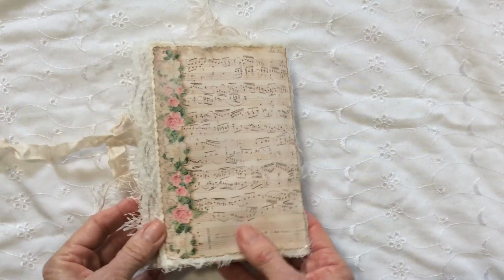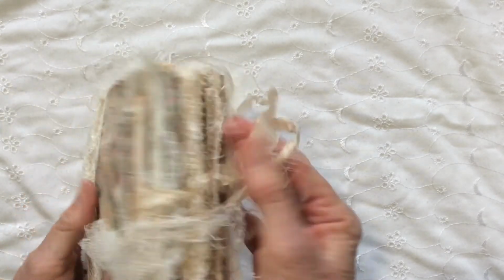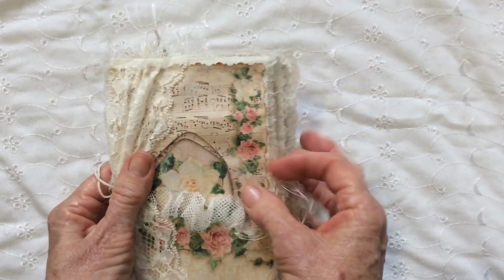So there it is. It's a sweet little journal. It's quite soft and spongy and fluffy. It's quite pretty. So there it is.